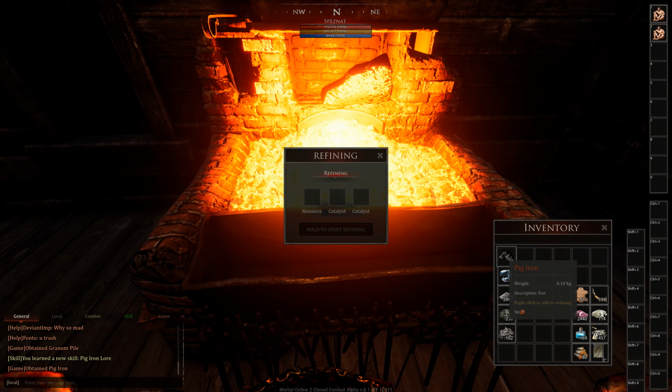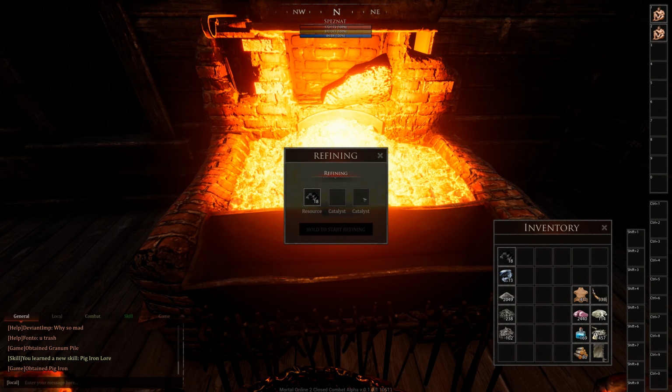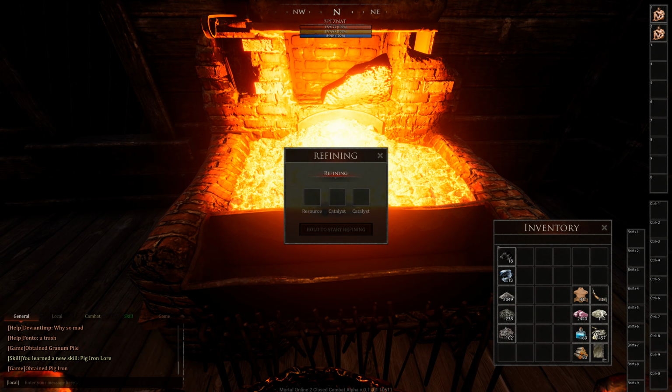Later on you can use the pig iron to make much more advanced metals out of it. You can make steel, for example. You need coke and calx powder, for example, to make grain steel out of pig iron, and then you need coal and sabura powder with the grain steel to make actual steel. It's a pretty neat refining system, and there are some pretty rare ores for you to explore.